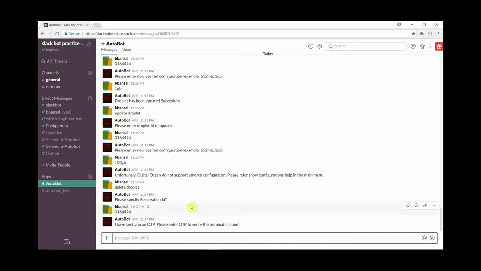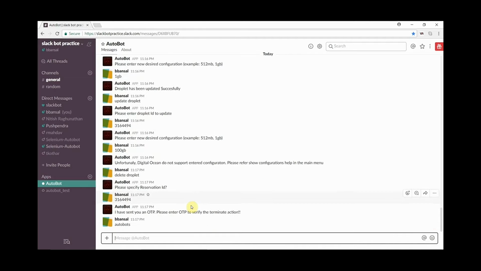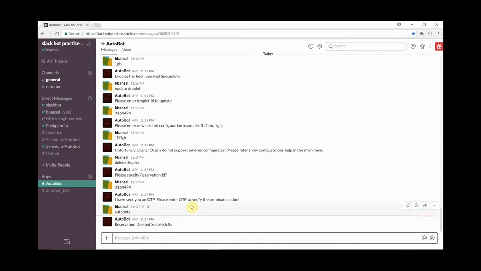Since this was a mocking platform for this milestone, we have mocked an OTP, which is Autobots. And once the OTP is confirmed, the reservation will be deleted successfully. In the general case, for the next milestone, this OTP will be sent to the user's email address, from where they can get the OTP and confirm their action.